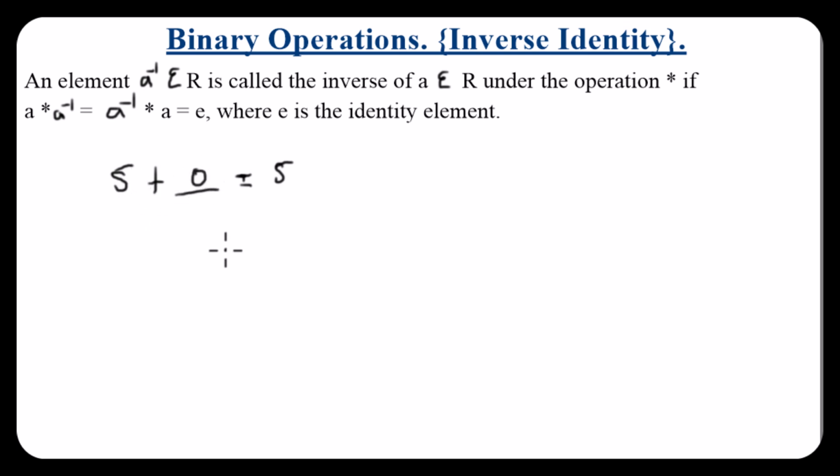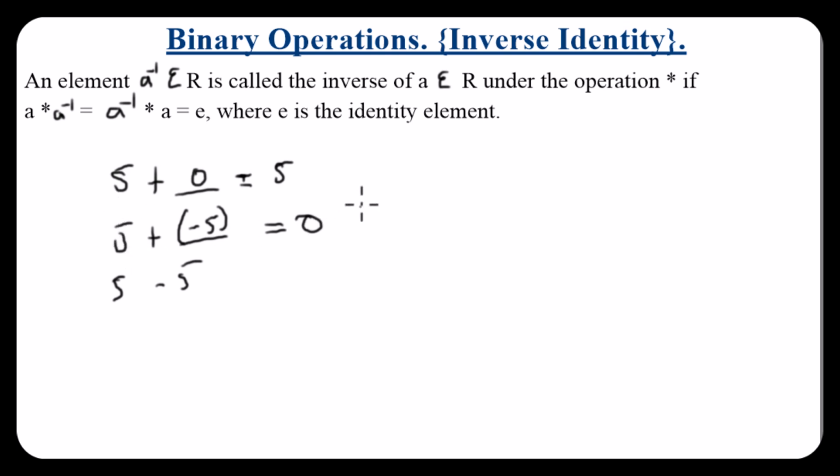Now, if this is true, for us to have the inverse, we're now saying what do we need to combine with 5 that gets us this identity element? That is, I want to add or subtract something, and then I want my answer to be 0. Remember, 0 is already the identity element. So what do I need to add to 5 that gets me 0? Of course the answer is negative 5, because 5 plus minus 5 becomes 5 minus 5, and this will be equal to 0. So this minus 5 has to be the inverse of 5.